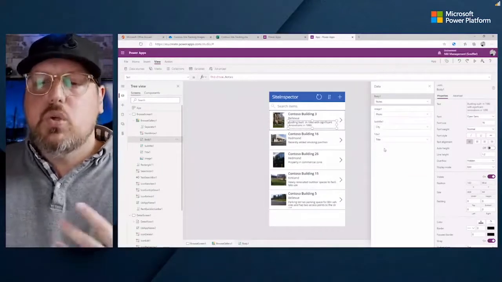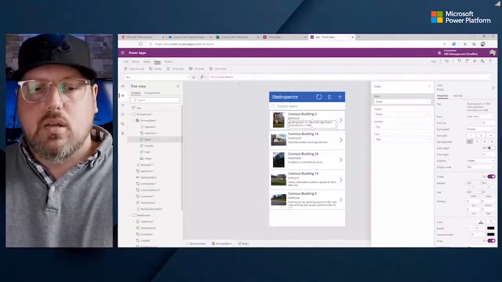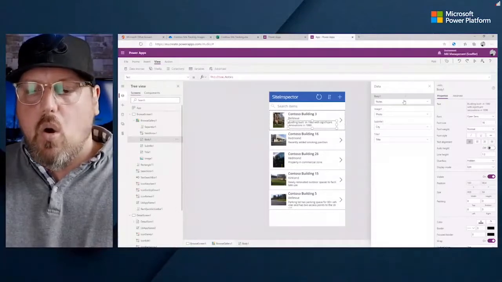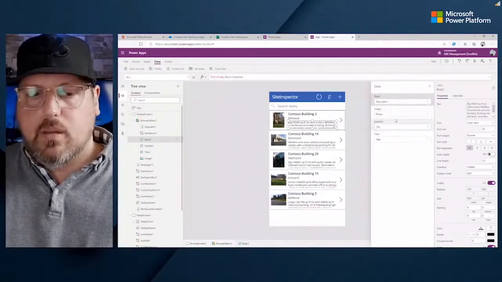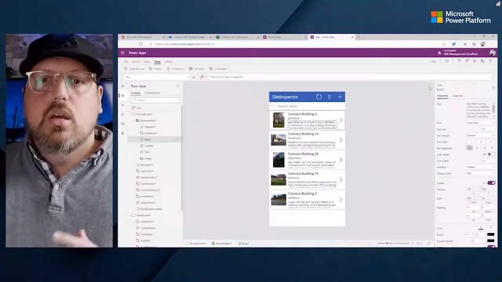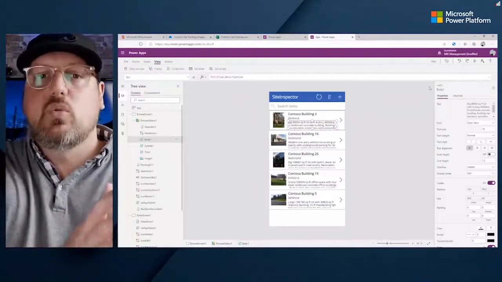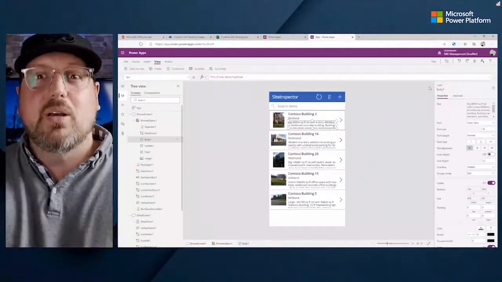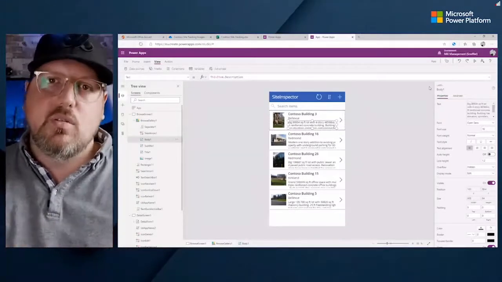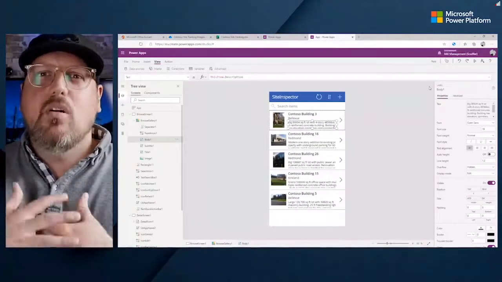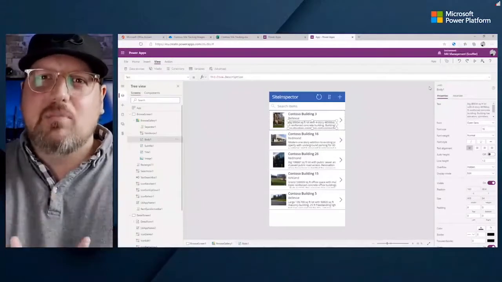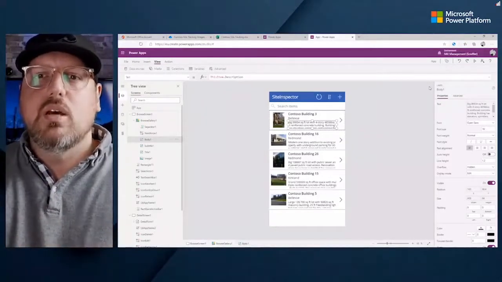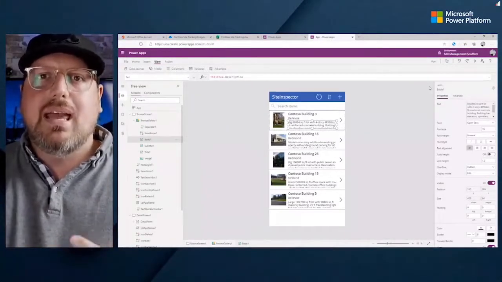So you can do those things either using the formulas or the UI, and it changes the right thing. So some professional developers will prefer using formulas because this is what they're familiar with. If you have people that are very good at Excel functions, they might prefer to use the function bar. I'm more of a click and drag person, so I tend to use more of the available components that I can interact with from the UI.